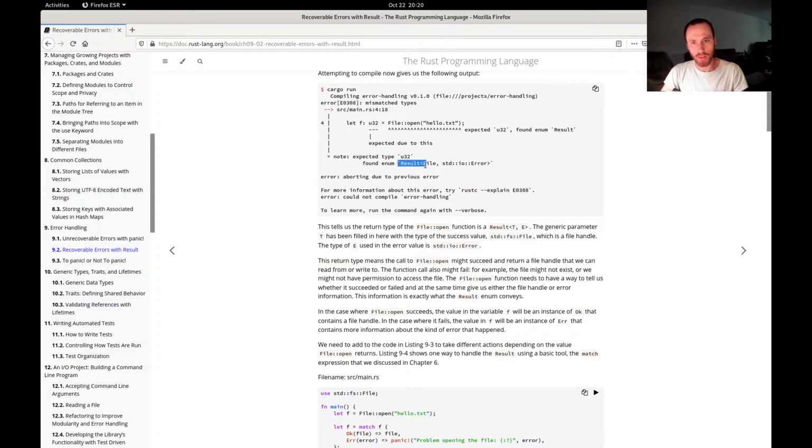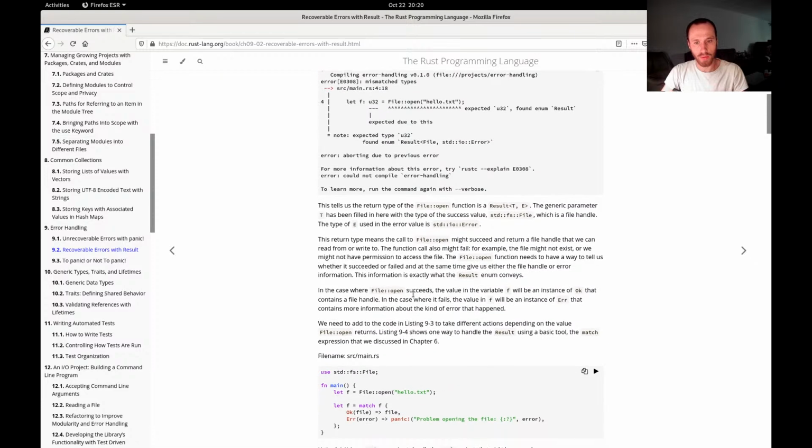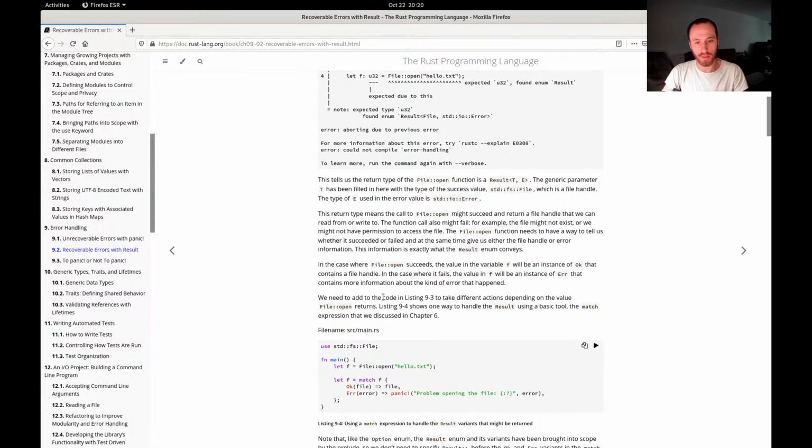So this Result enum pretty much tells us whether the function failed or succeeded, depending on which variant it ends up being.